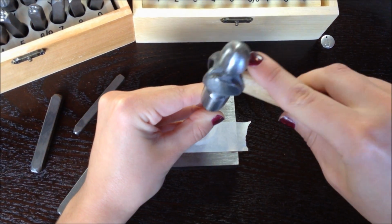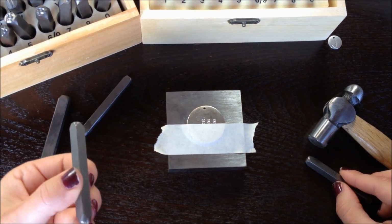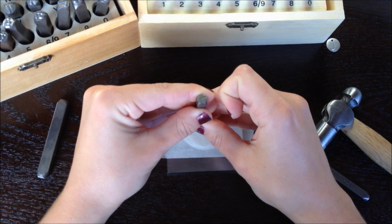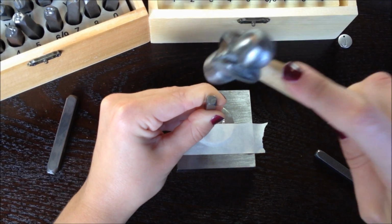I'm going to do my last S, and I'm going to do my J. And before you stamp, always make sure your letter is going to be facing the correct way. Nothing is more disheartening than an incorrectly stamped pendant.